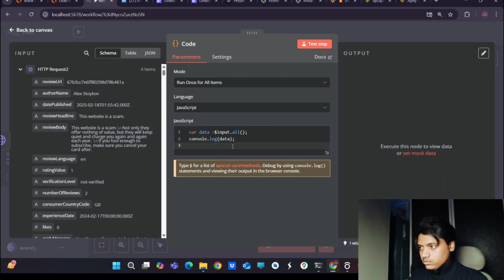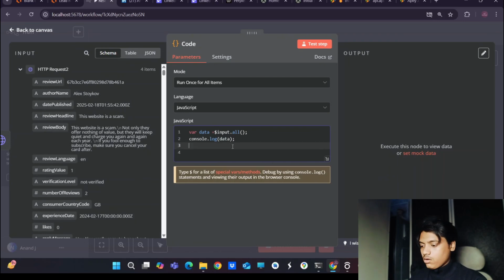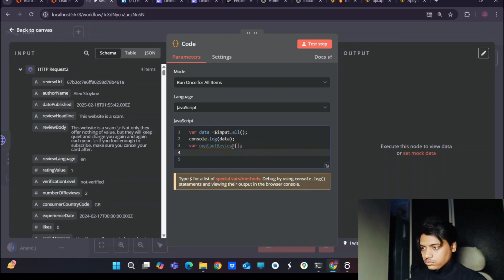Assuming this, I am creating one variable, output reviews, which will be an array. It will store an array of objects.